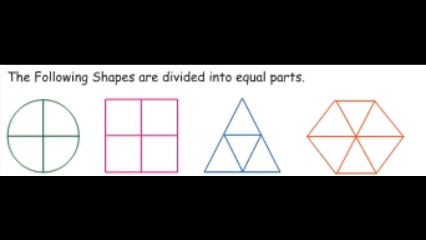For example, just imagine the first one, the circle, as a pizza. Now we are 4 friends. Among 4 friends we have to eat the pizza. So how many pieces do we get? 4 pieces, isn't it? So the circle has how many equal parts? 4 equal parts. And the next one is square. This also we can divide into 4 equal parts. Not only 4 equal parts, we can divide the circle into many equal parts, because it has infinite lines of symmetry, isn't it? At the same time, the next one is triangle. It has 4 equal pieces.